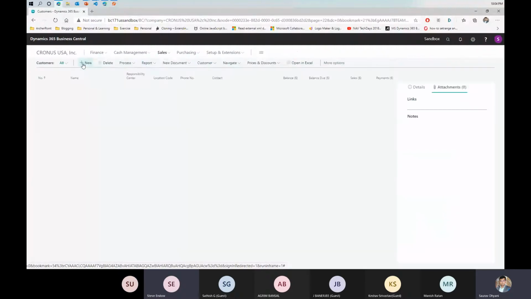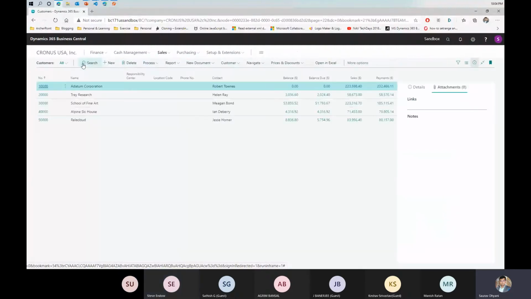There are two reasons that I think it happens. One is surely performance, because all these virtual fields, which we call flow fields, if they are added in the page and even set to visible false, they will get calculated. So that's the performance part. The other part is based on all these years of what Microsoft thinks is important. They do add it. And then there are certain fields which are only required for processing, so they remain behind the scenes. Makes sense. Absolutely.